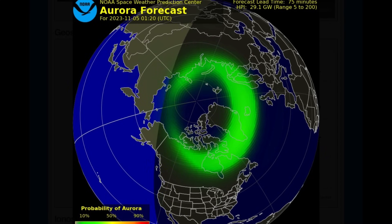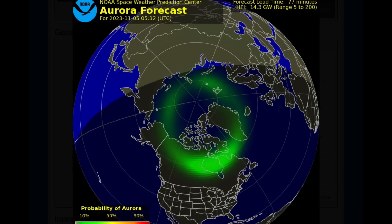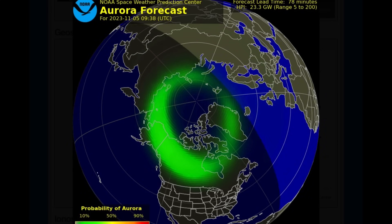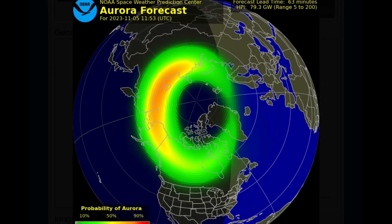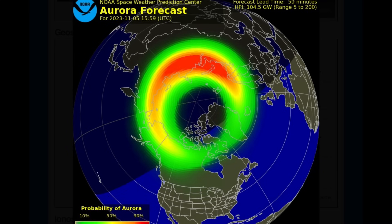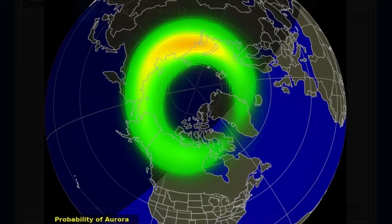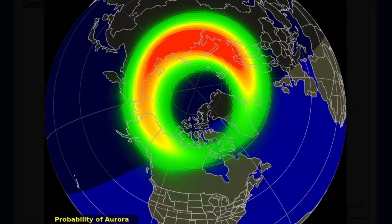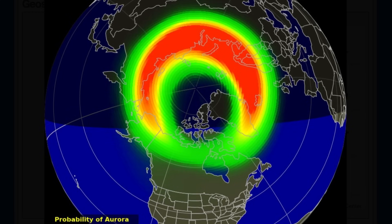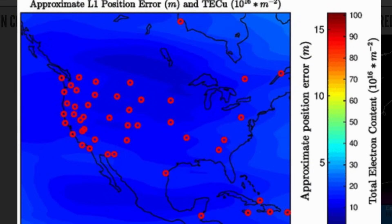Having a look at the aurora forecast showing the northern lights overnight. This was from last night over Canada, and then as it swung around over Russia it started to really amp up. Total electron count is crazy right now, even across North America. That is an intense aurora forecast for eastern and western Russia and Europe — northern Europe, Iceland, Greenland — you're going to see some amazing northern lights tonight.